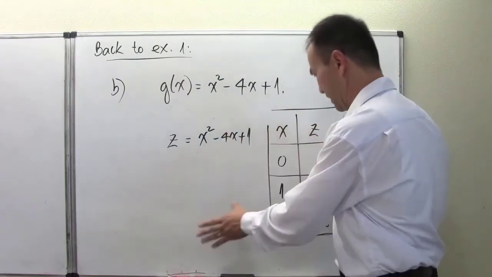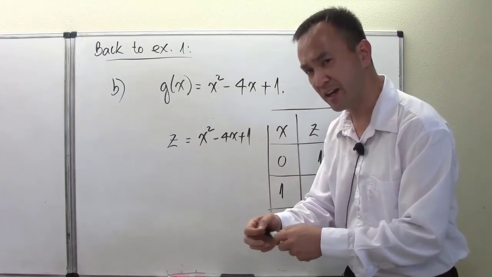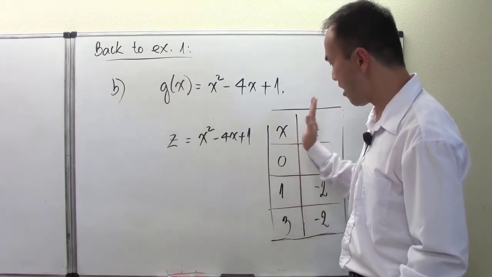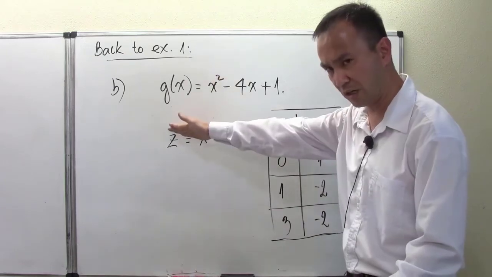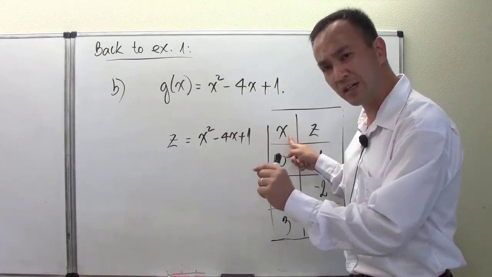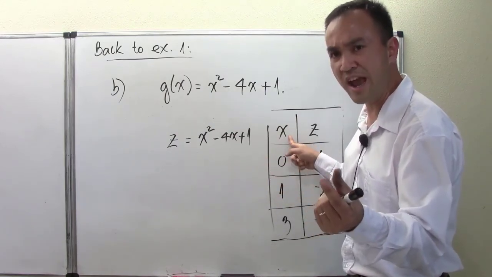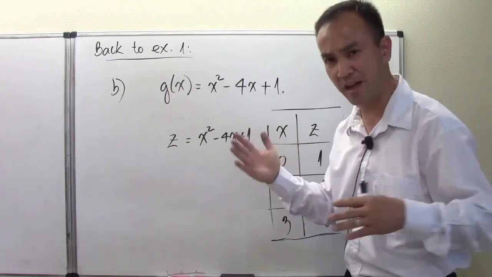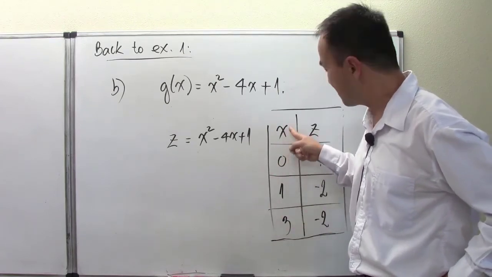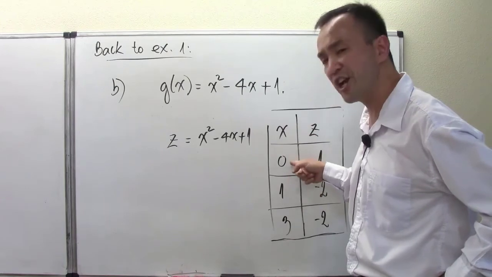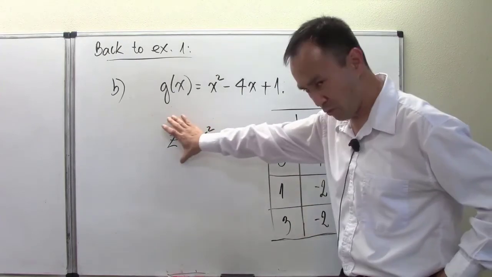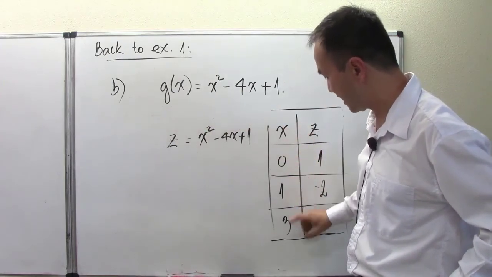But here's the thing. Just simply looking at this, now I want to introduce another term that you might have seen here and there already, but it's now time to formalize it. You see, in this table of values, we were clear with the fact that the x here was the input. And so now think of how we have been doing it. There's no rule that we have to choose the inputs in such a way. So in other words, there's no restriction about picking a value for input. The problem suggested these values 0, 1, or 3. Once the rule was given, the problem suggested for us 0, 1, and 3.